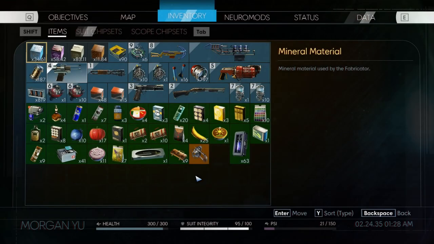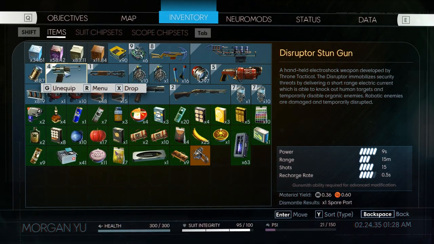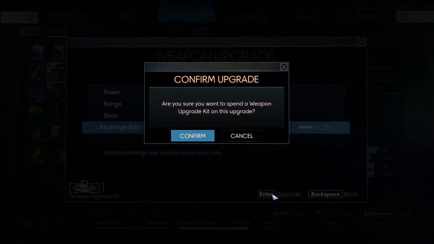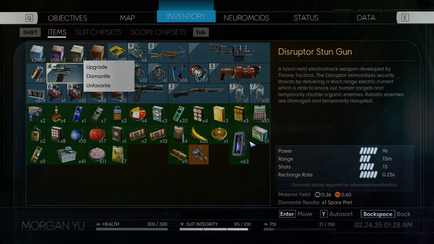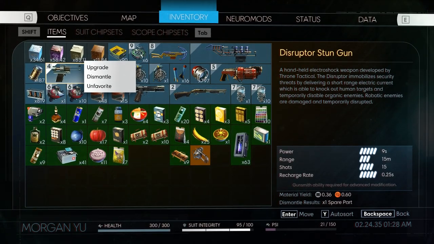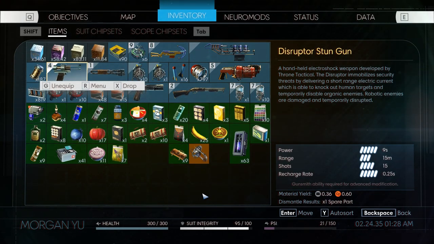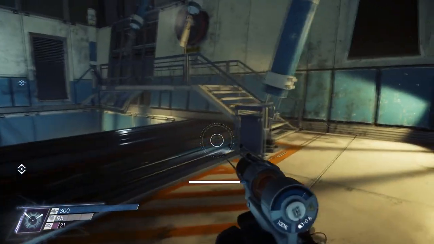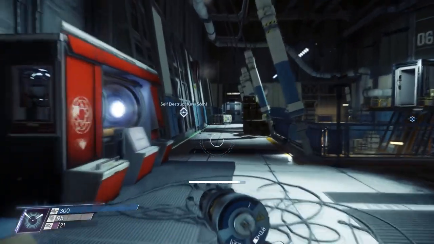Weapon upgrade kits we don't need because we have literally all the upgrades that we're ever going to need. I guess I could just put the last one into the recharge rate and have that set as maxed. So the stun gun is now literally all it can be. I suppose the only thing we really need to make now is ammo. And we're doing alright for ammo. So we can go back out here. Self-destruct key is this way.